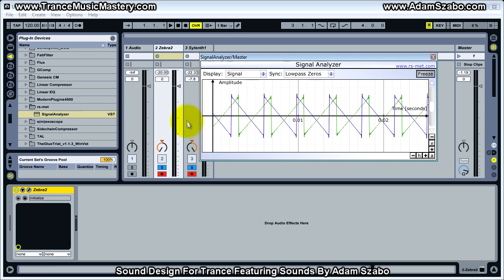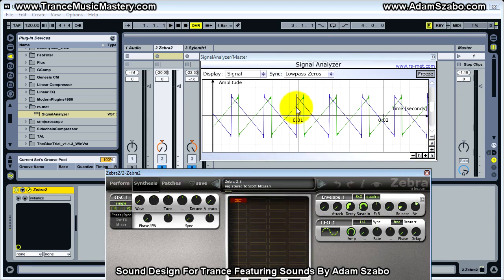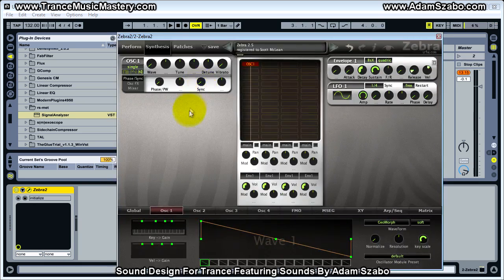And then finally, let's look at inverting the polarity. If we look at Zebra2, we do see that it starts with a positive amplitude and then goes down to negative, which matches exactly what we see in the signal analyzer. If you follow the blue line, it goes up and then down and then back up again. So to invert the polarity of this waveform, what we want to do is basically just grab this node here, drag it down, and then drag this node here and drag it up.